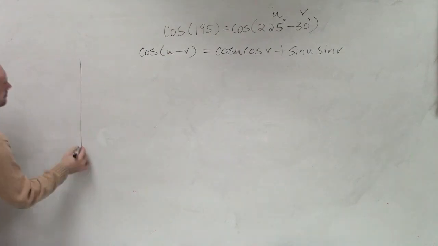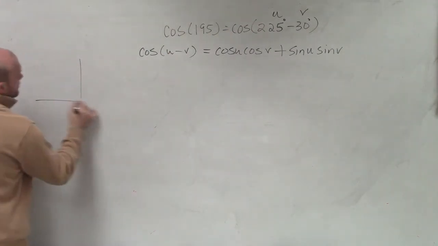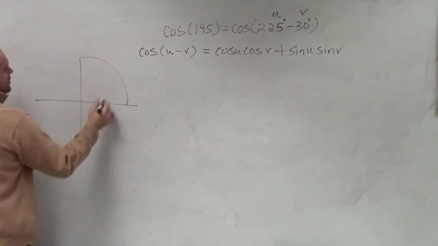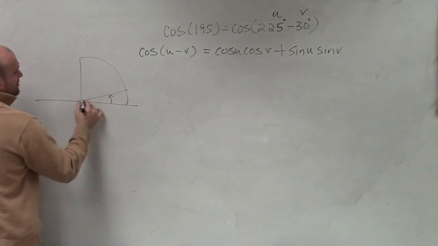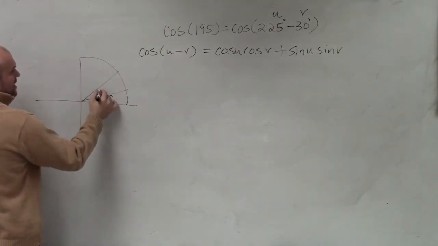So let's go and find out where these angles are. Well, 30 degrees, that's pretty easy. We know that's 60 degrees, which is π over 6. That's 45 degrees, which is π over 4. And 30 degrees is up here.